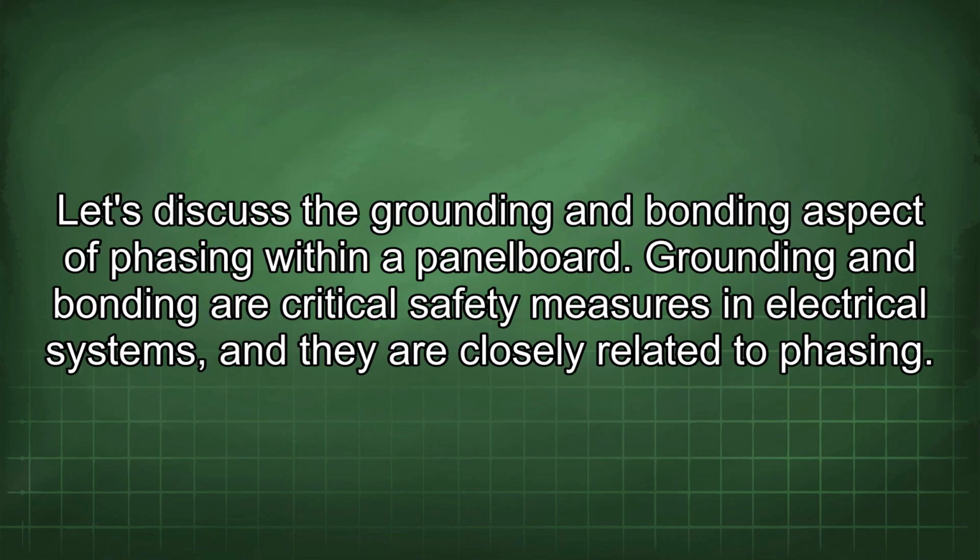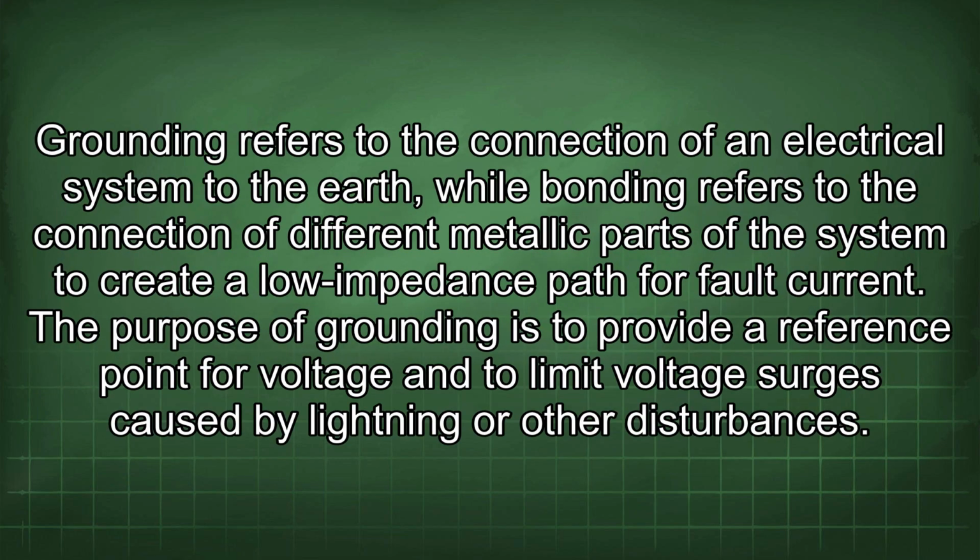Let's discuss the grounding and bonding aspect of phasing within a panel board. Grounding and bonding are critical safety measures in electrical systems, and they are closely related to phasing. Grounding refers to the connection of an electrical system to the earth, while bonding refers to the connection of different metallic parts of the system to create a low impedance path for fault current.